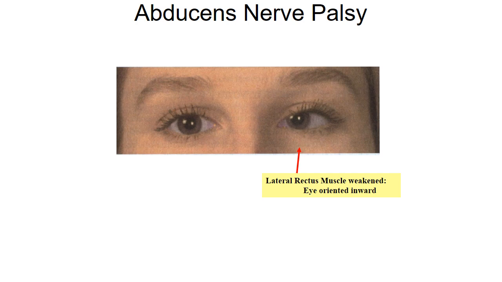Abducens nerve palsy, okay, what are we talking about? We're talking about one muscle, lateral rectus, which is over here and pulls the eyeball out. It's unopposed, meaning the medial rectus and the other adductors, superior rectus, inferior rectus, medial rectus, are all adductors of the eye. They're unopposed by the lateral rectus, and so the eyeball is going to be directed inward. The eyeball is going to be stuck in the adducted position because we've lost a chief abductor out here, the lateral rectus. Okay, so the eye is going to be directed inward. That's typical of an abducens nerve palsy or a cranial nerve 6 palsy.